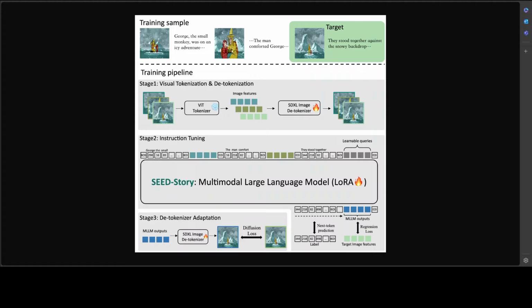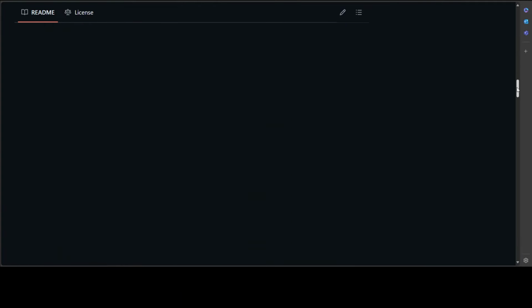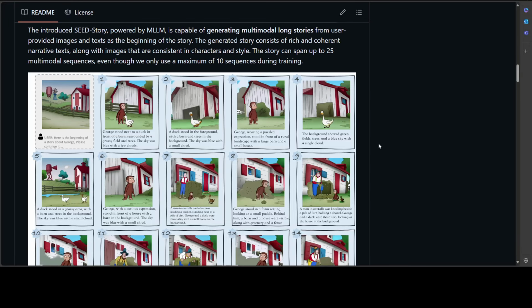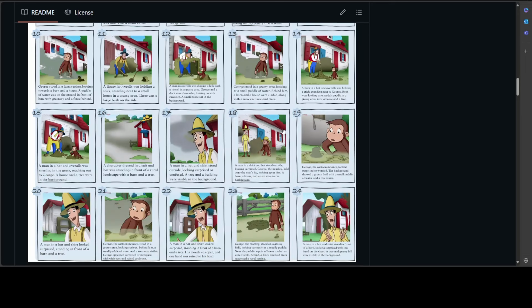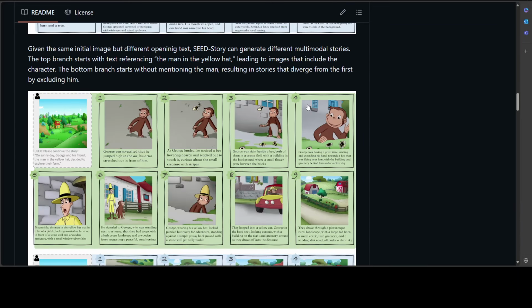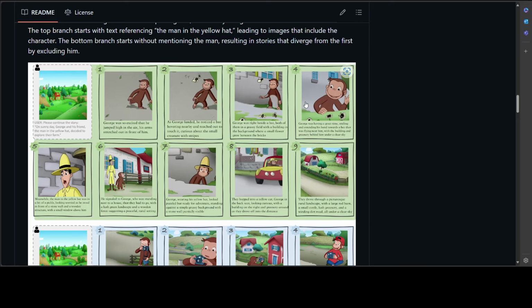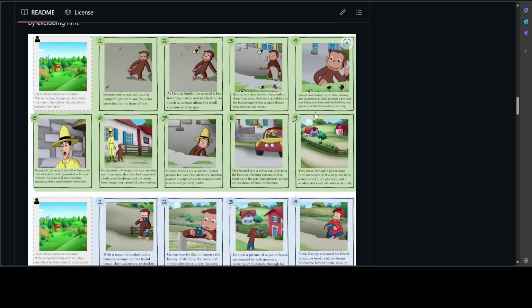So all in all, it seems like a very interesting project, and they have shared a few more examples of this story writing on their GitHub page. As you can see, in this story the user has given an image and a prompt, and then the model has generated a very, very nicely written story going on and on and on. Looks really cool. And then again, it has the man in the yellow hat. You can even continue it. So it looks amazing. I will drop the link to it in the video's description. Play around with it. Let me know what you think.